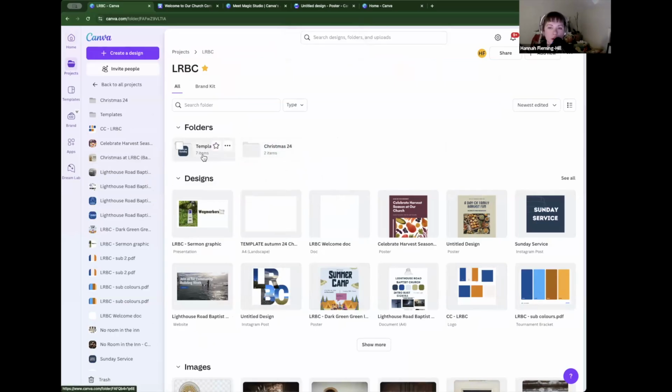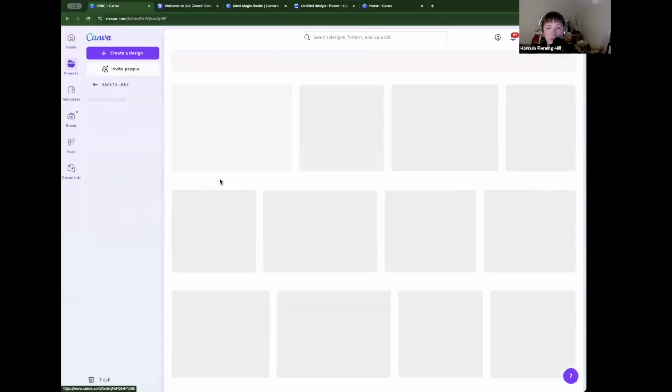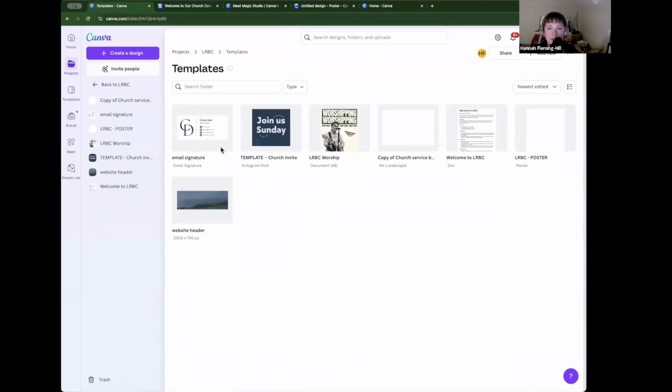And I think, again, one of the most important things is creating a templates folder that has your templates of things. So whether that's your email signatures, a standard type of social media graphic, the welcome document, or a poster for a banner or welcome board outside with very specific dimensions, where we say we want to change it maybe twice a year, keep it simple, and we know we'll update the numbers. Having a templates folder is really helpful as that go-to place for finding the base document that we're using.